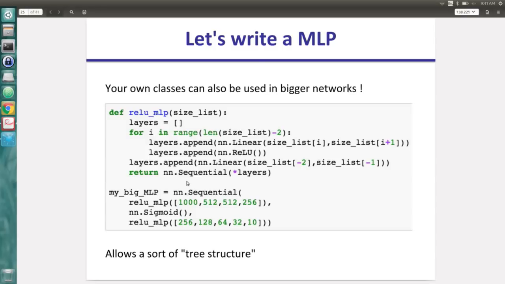Here, for example, as you see, I make a big list of layers of the size of a list I give, and I return a Sequential of this big list, and that gives me a multilayer perceptron with ReLU activations that I can then combine with other stuff if I want. So you can have a tree structure of your classes, and you can use that to write as little code as you can.